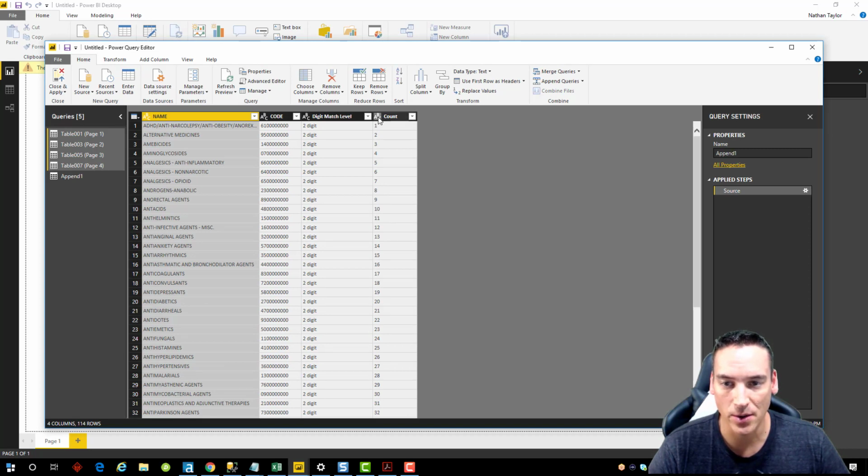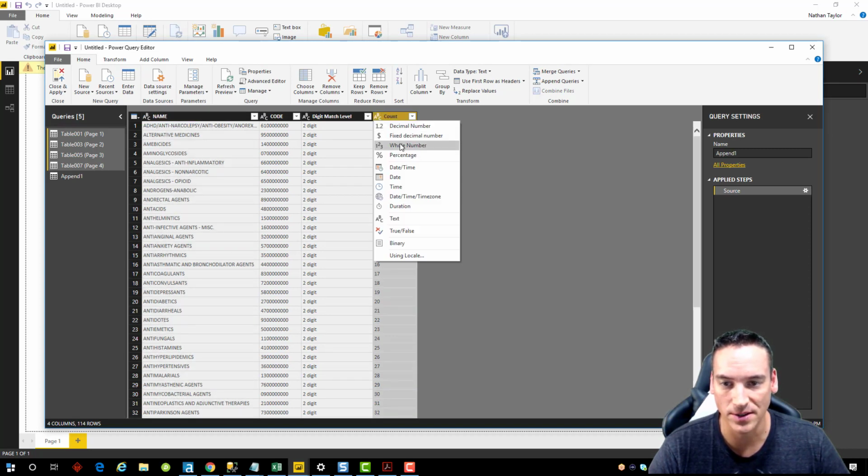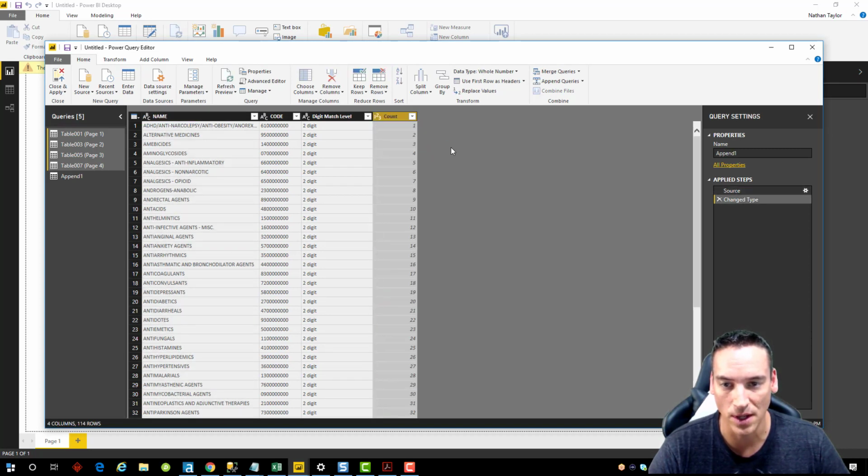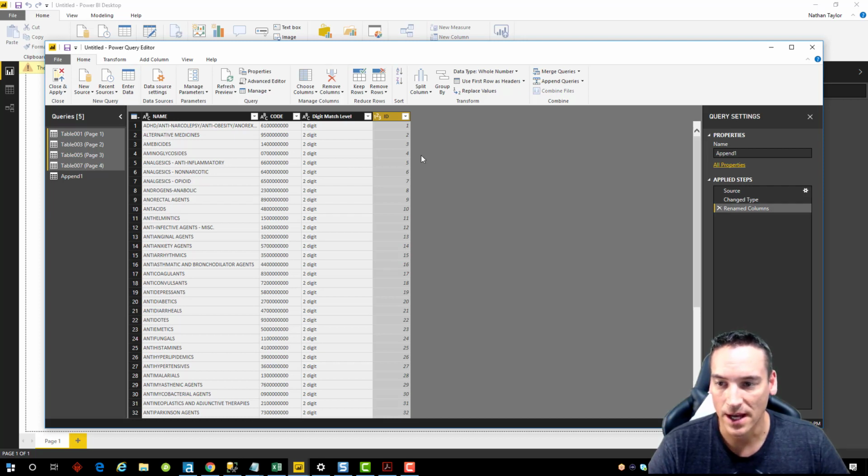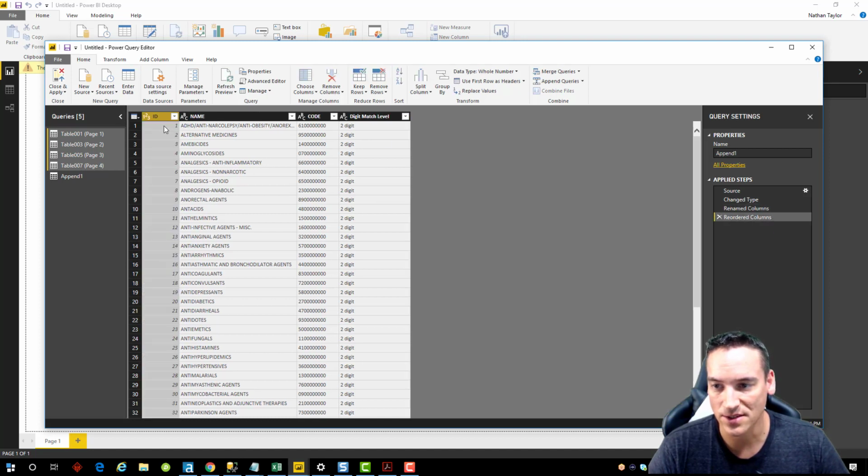Now is where I'm going to change the count, since they're all together in one table, and I'll make it a whole number. The count really isn't a count, so I'm going to change this to ID. That's actually what it represents, an ID number to represent the entry within the data set. Then I'm going to move that to the beginning, just for the sake of understanding the layout. All right, so ID, name.